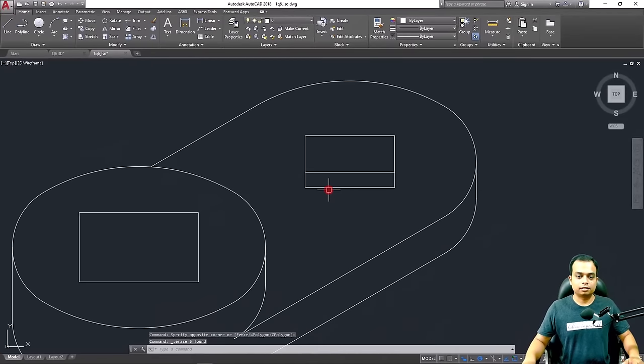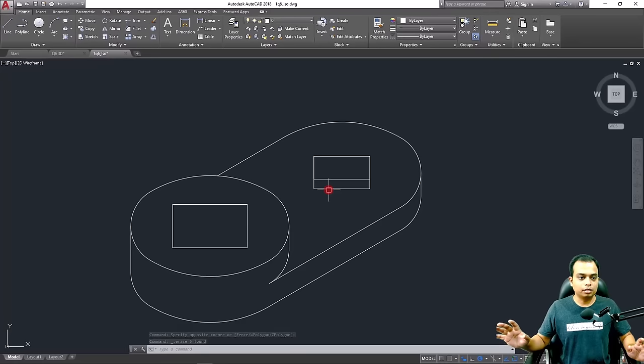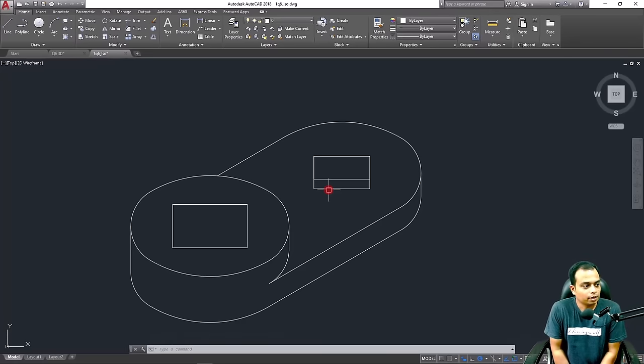Right? It's done. This is how the final drawing is going to look like. I hope this problem has helped you understand the concept of isometric drawings. All of this has been done with the help of true scale. That means 1:1. No changes in length whatsoever. Everything has been maintained properly.